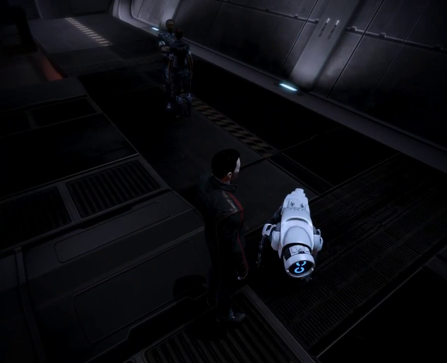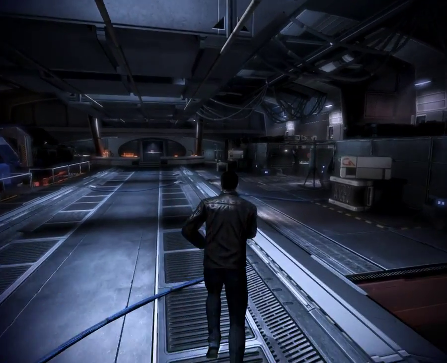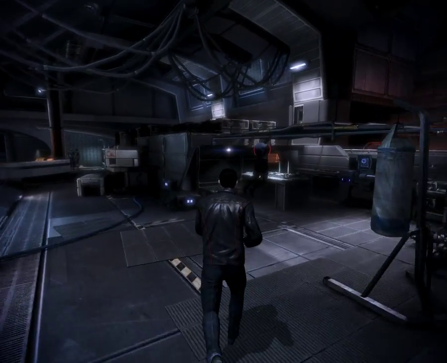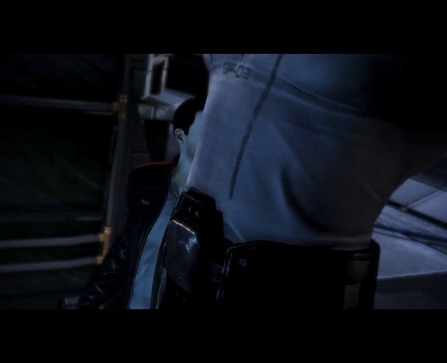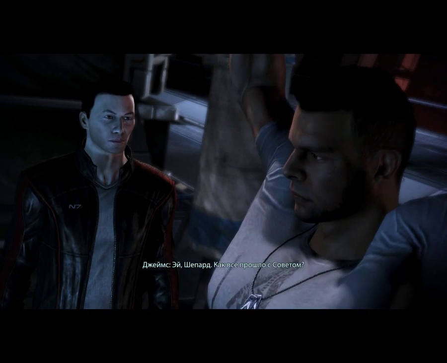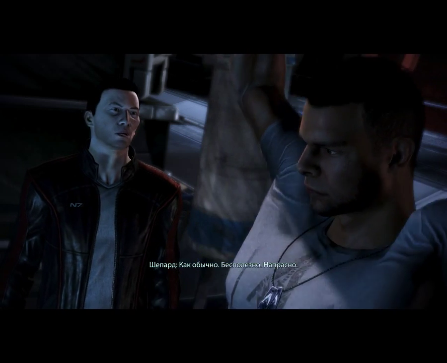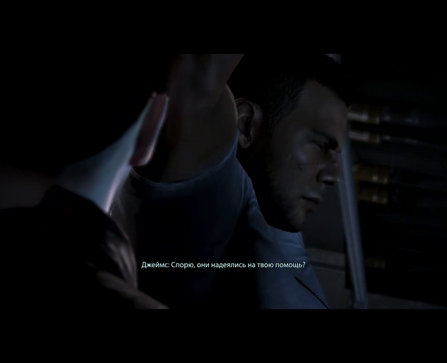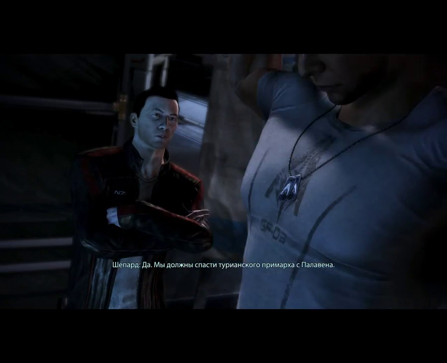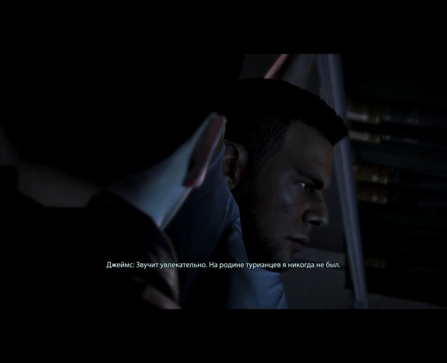Hey there. Hey, Shepard. How'd it go with the council? Same as usual. Non-committal. Unhelpful. Bet they still wanted you to help them out, no? Yeah. We're gonna rescue a Turian Primarch from Palaven. Sounds like fun. Never been to the Turian homeworld.